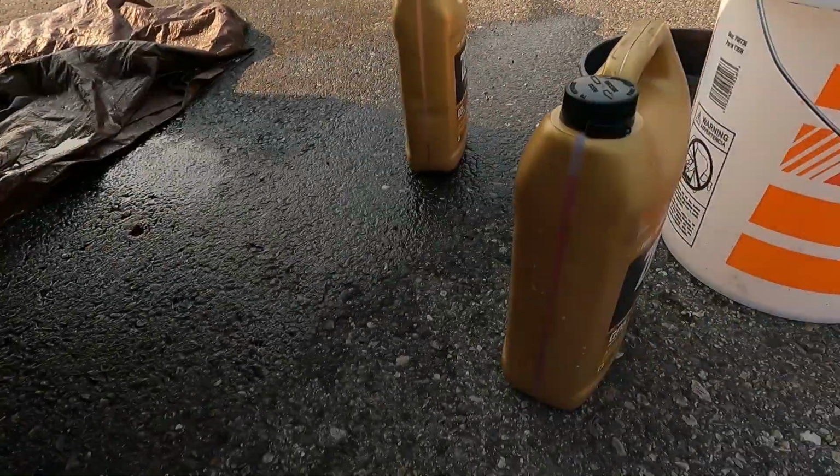So I started cleaning up. We had one full gallon jug, about a liter of that jug. Everything I've spilled on the floor, on the ground today. But yeah, overall, job well done.